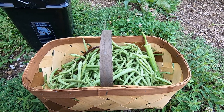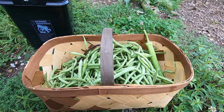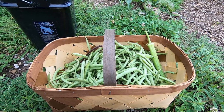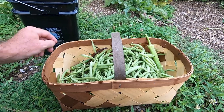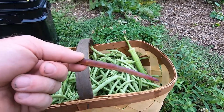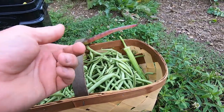The lightning detector, I have one at the cabin. It keeps beeping, and it'll start beeping at 7 miles. So when I start getting some more beeps, I'm going to go in. Green beans aren't worth getting hit. And the first two purple hulls came in. Pretty exciting. I'm a purple hull fan.